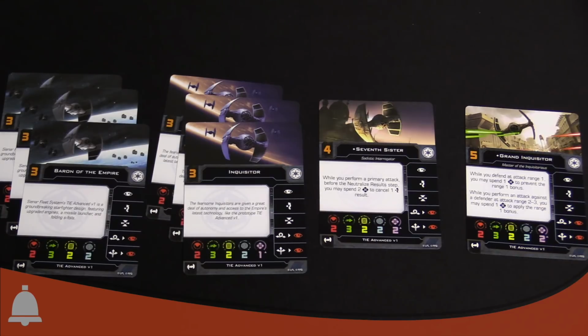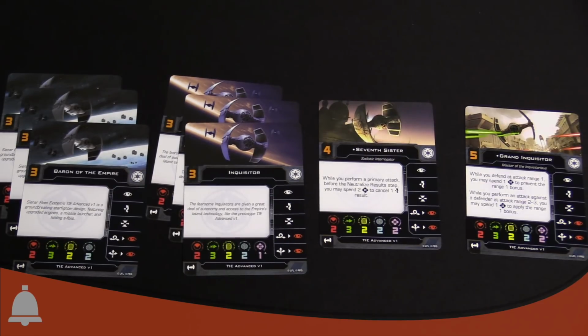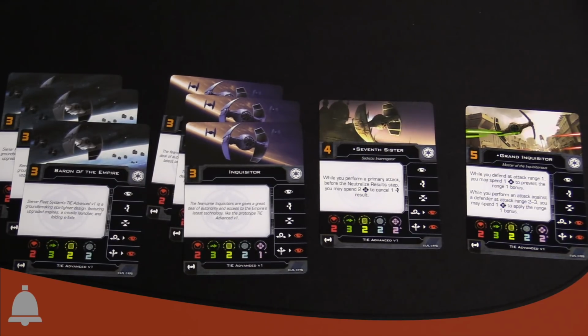Stat-wise, got a whole lot of stuff going on. For the ship itself, it's going to have a 2 attack primary, 3 evade, 2 hull, 2 shields. These 3 options all come with force charges, which is kind of unique. And again, those regen 1 at the end phase.